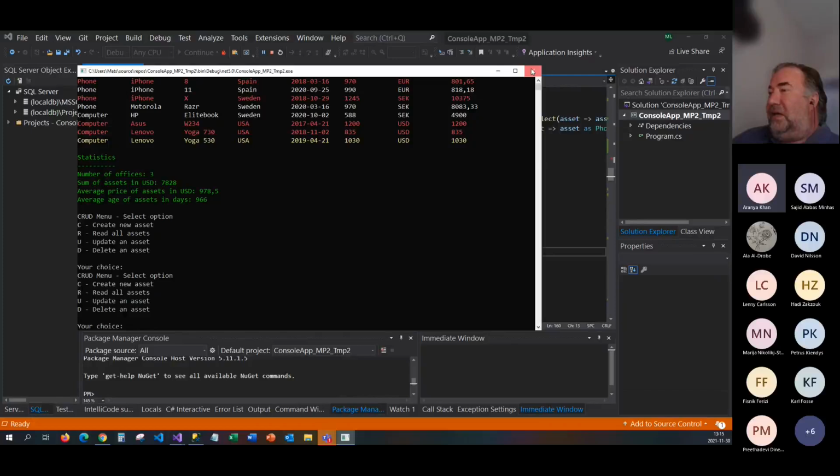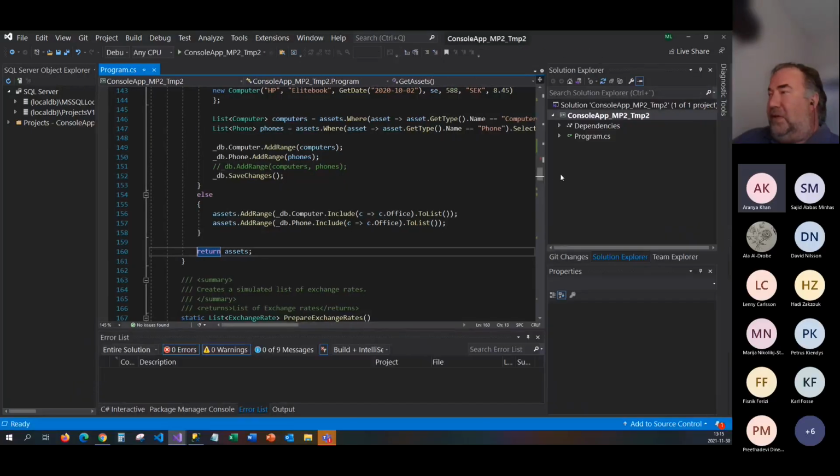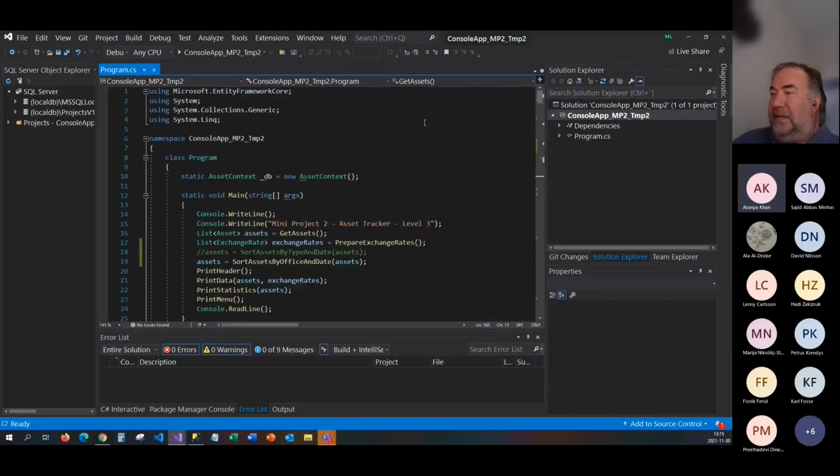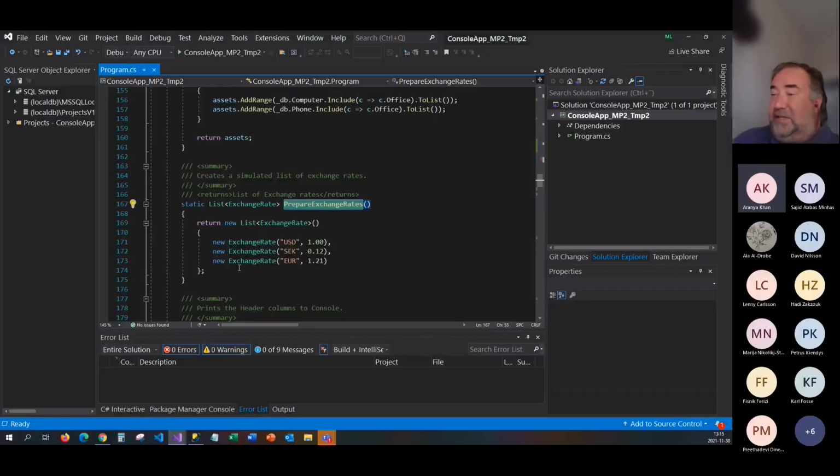We're going to have a look at the rest of the code also. So we have this part we have checked with the assets. Exchange rates is the same as mini project number 1. So it's just putting together some currencies and the rates for the currency, just to have for the calculation of the price in the different countries.